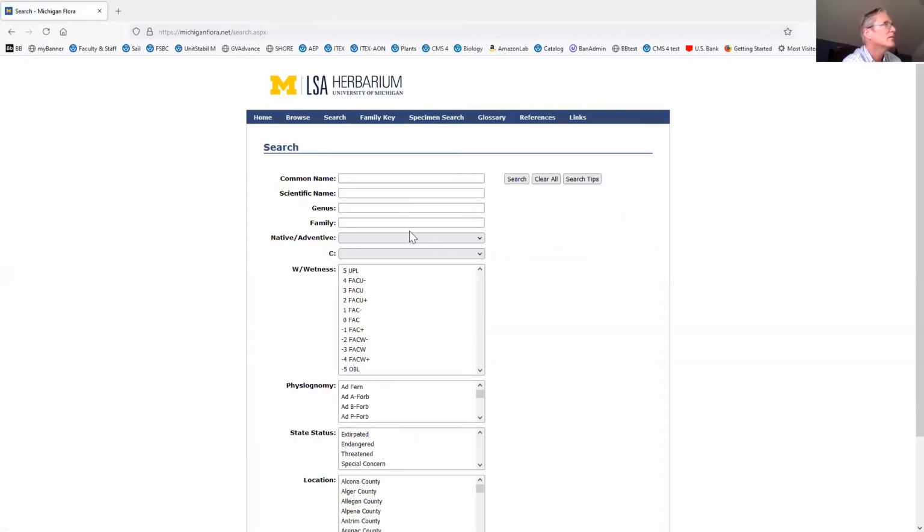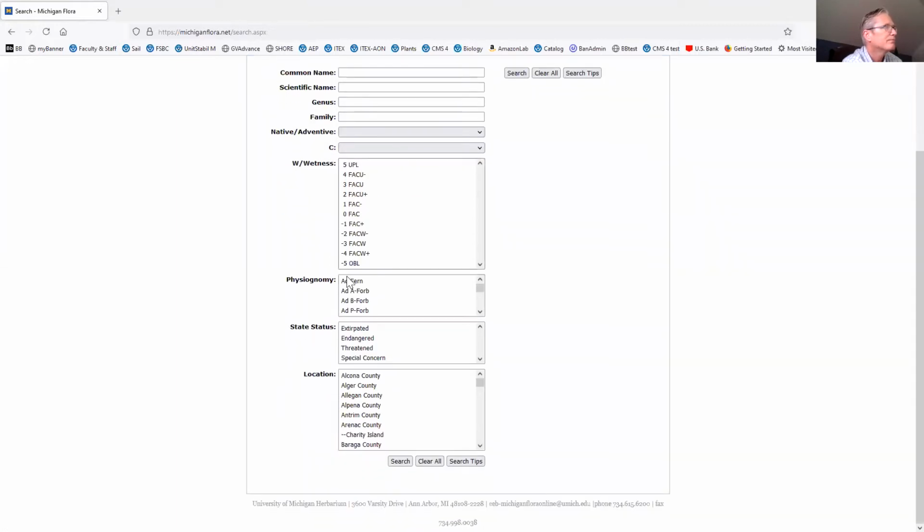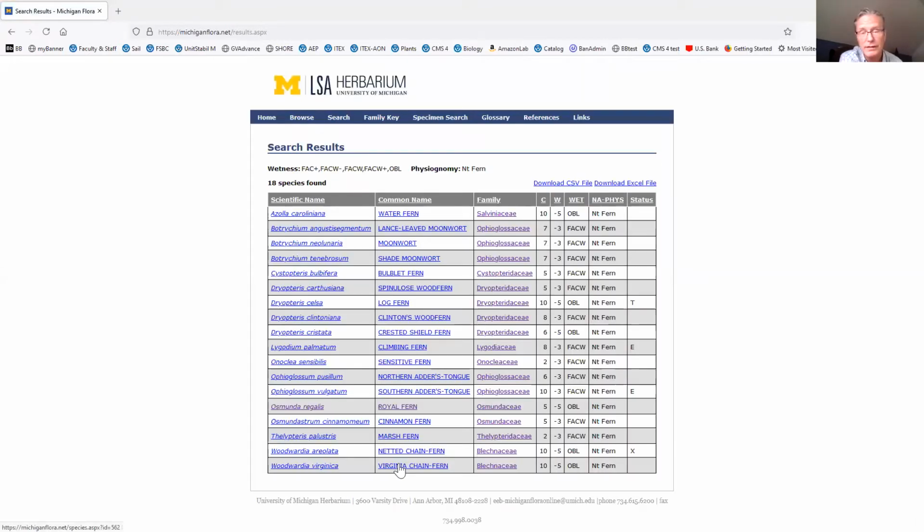But the other thing that's really nice about this is with these different, well, you guys are doing wetlands, so you can just highlight all the wetland plants. And you can say, well, you're going to do the fern class later. So let's do all the native wetland ferns. And this will, click it. This will give you a species list. There aren't that many. So this is kind of a fun way to get a species list.